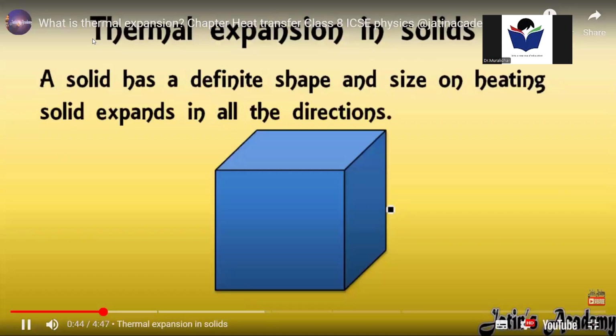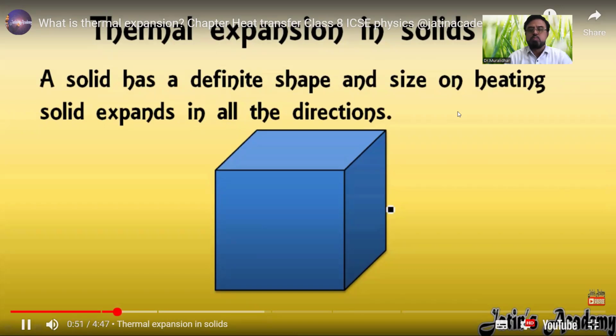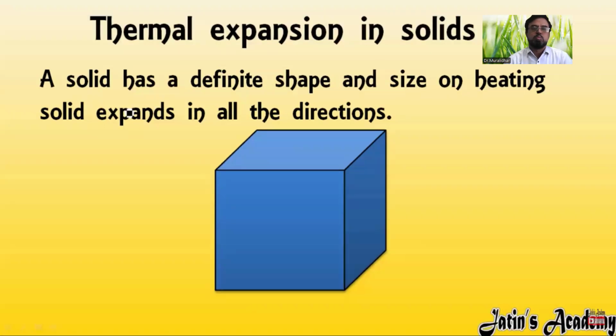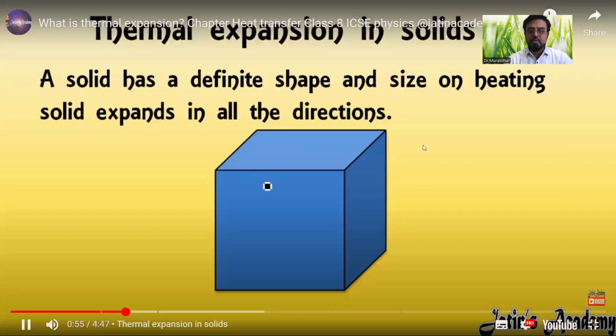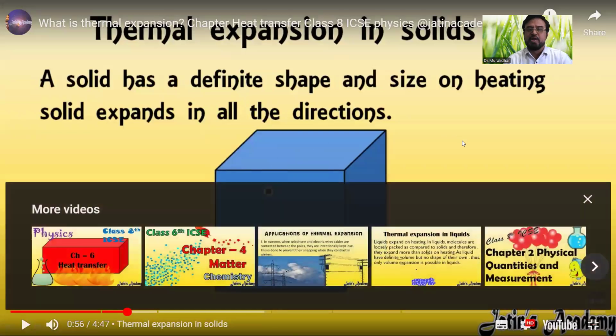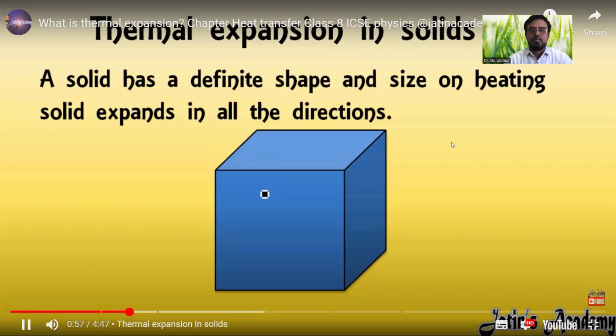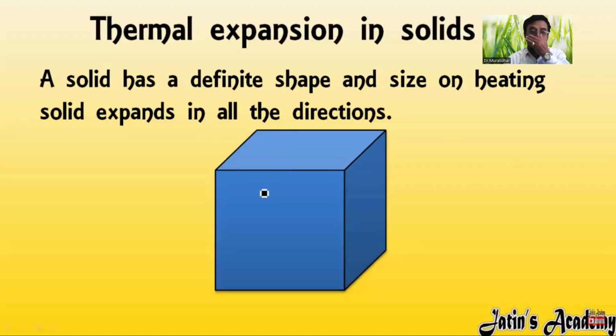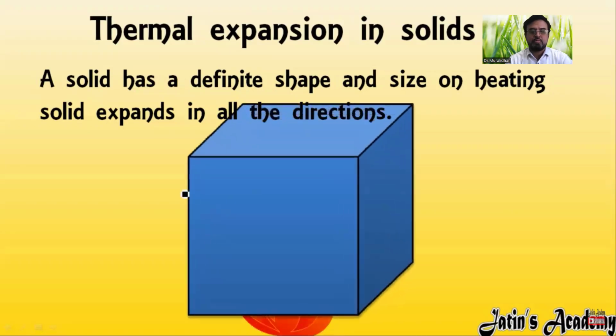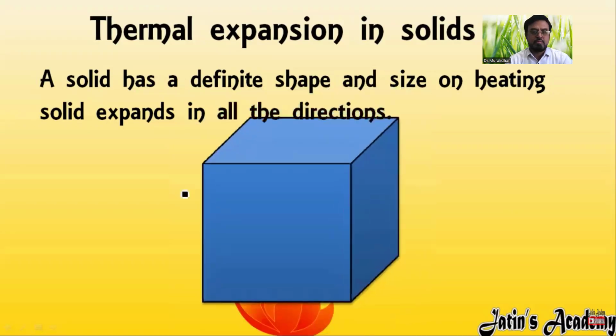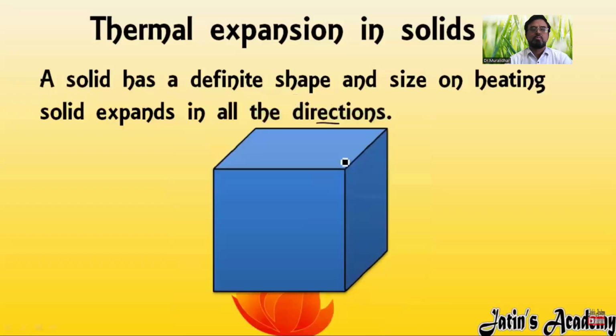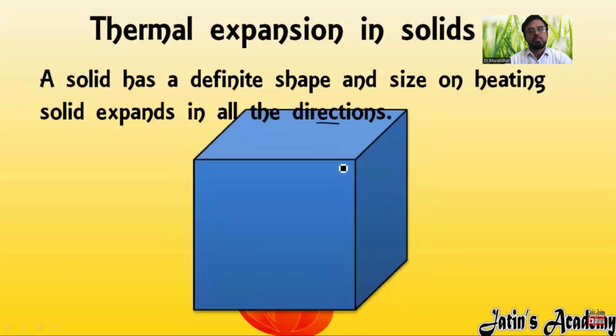One by one we will discuss thermal expansion in solids, liquids as well as gases. Firstly, we have thermal expansion in solids. As we know, a solid always has a definite shape. Listen carefully. Expansion of solid, okay? A definite shape and a definite size. Whenever we heat the solid, there is an expansion of the solid in all directions. All directions means lengthwise, area wise, and volume wise.